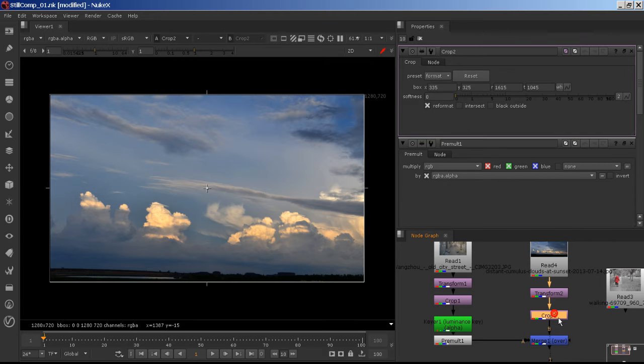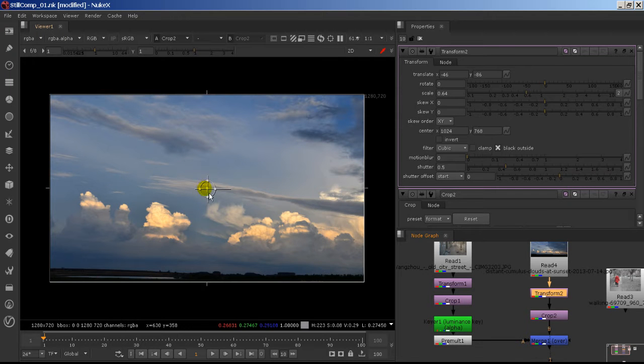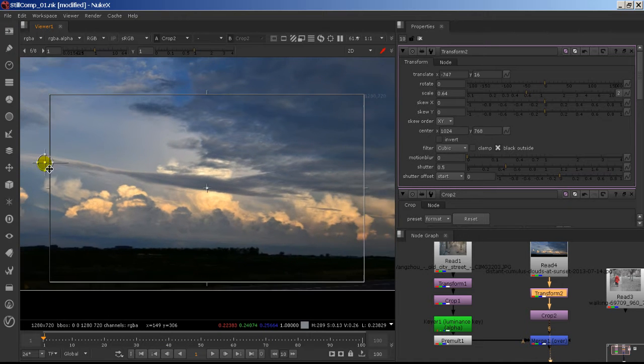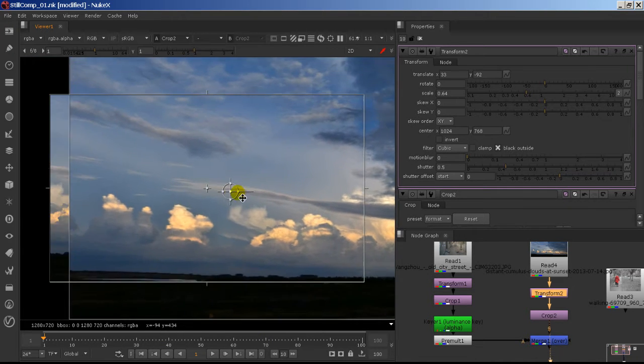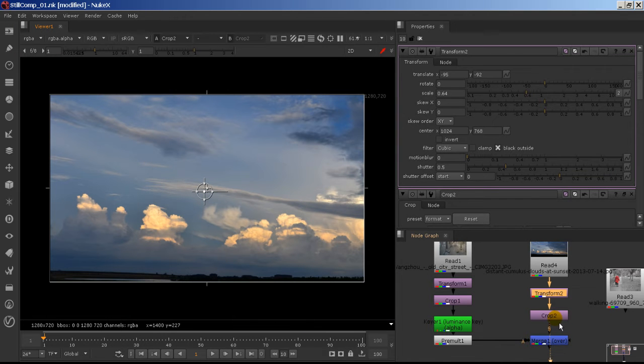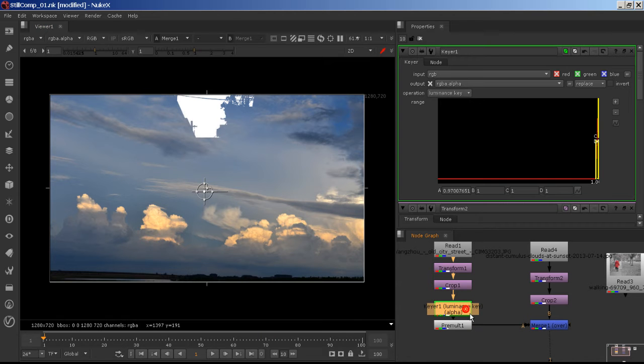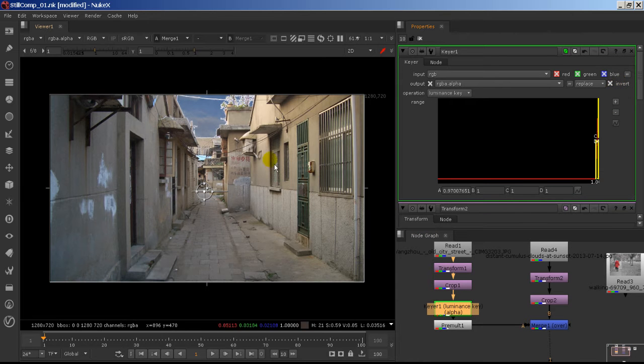Now at any point I can double click the crop or the transform, and I can move around this image to grab a different part of that sky. Okay, I actually liked where it was at, so I'm just going to leave it there. So I'm going to go back to my merge. Now we still have the same issue: the sky is visible from the old one, but I want the sky to be invisible, and I want to see this sky in that spot and vice versa. So if I jump back to my keyer here, you'll see there's an invert. All I have to do is click invert once, and you'll see that our old sky has now been replaced with our new sky.